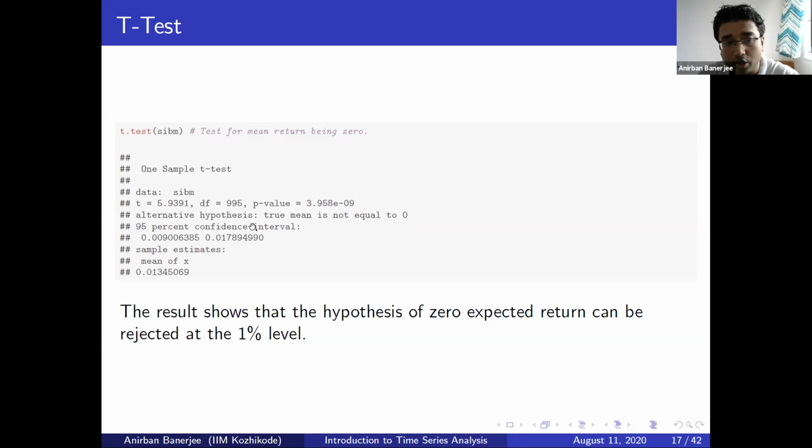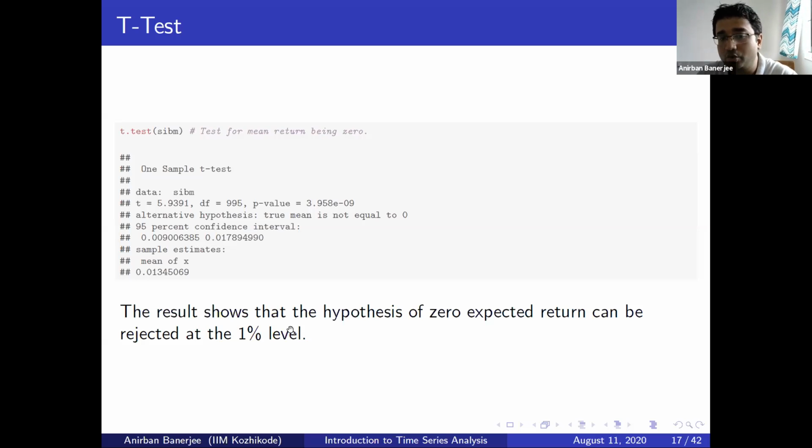This also gives you the 95% confidence interval. Basically it says that based on your observations, your sigma and n, if you want to test if it is equal to 0, and if it falls within the range of 0.009 to 0.178, possibly you cannot say that it is statistically different.